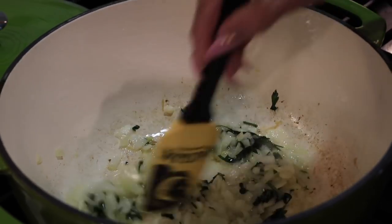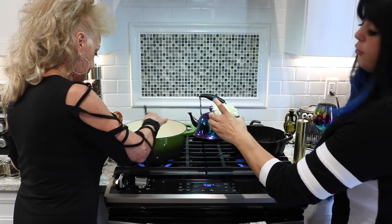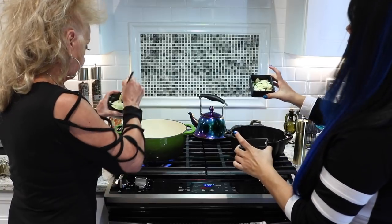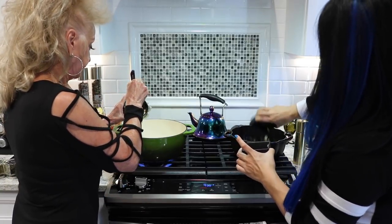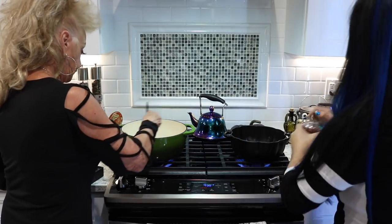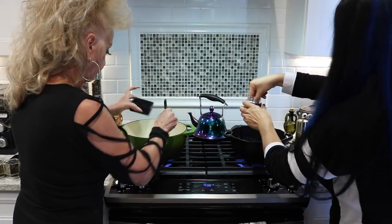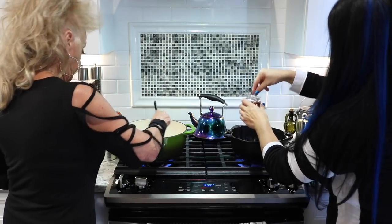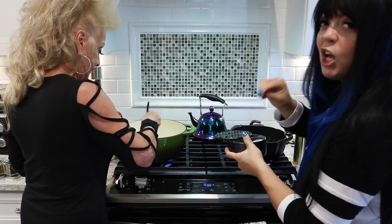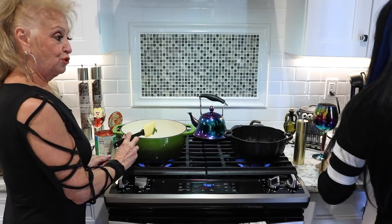Mine are being all smothered with the olive oil, which is wonderful. All right, so my onions are in. Great, your onions are in. Garlic and pichadils. And throw a little parsley. She's got parsley. I got red pepper flakes. Nice big pinch of those. Two pinches.